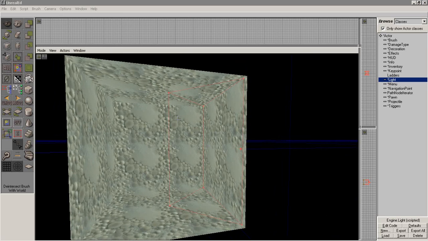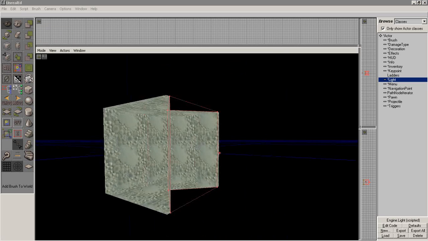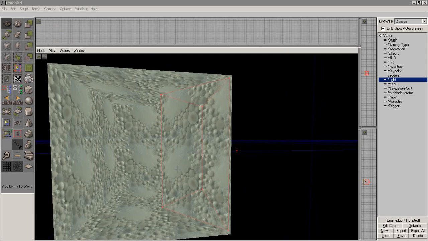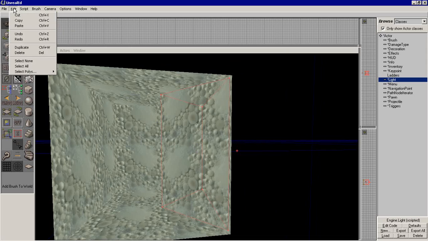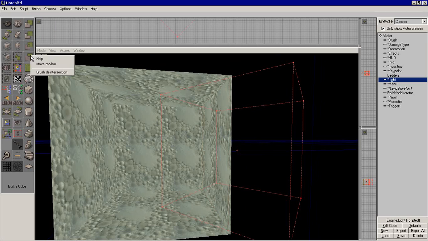Now, what that would be useful for is I could then go up here and say another function. I could add brush. That means it would create a notch in it like that and make a weird shape. Now I'm going to go here and hit Edit, Undo, and I'm going to create our cube again. And I'm going to go ahead and I'm going to choose to intersect.